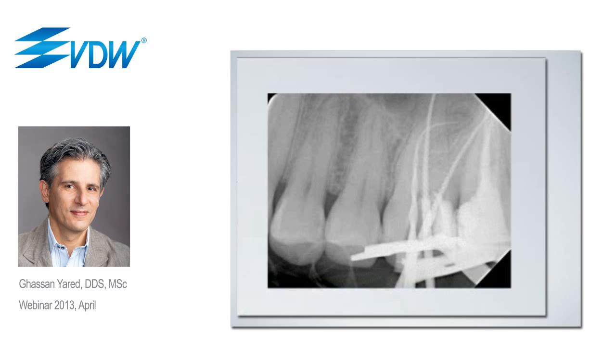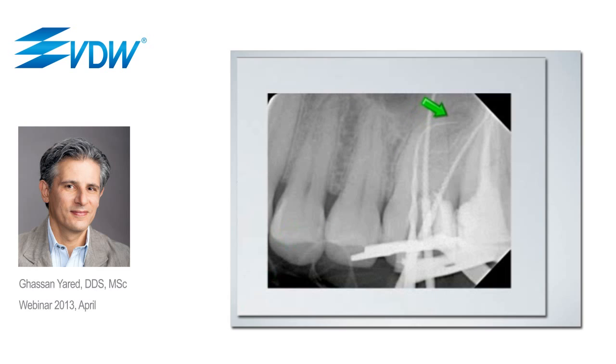So in this case here, Dr. Digris mentioned that he used the M2 instruments, and look at his sequence. He used hand files, the C files. He used number 8, 10, and 12. Then he used the path files, 17, 18, and 19. So already 6 files for patency and glide path. Then he used M2 instruments from 15 to 30. And he says lots of recapitulation.